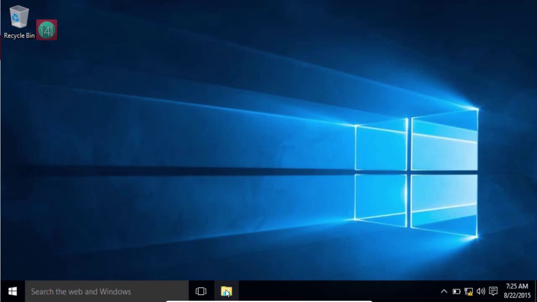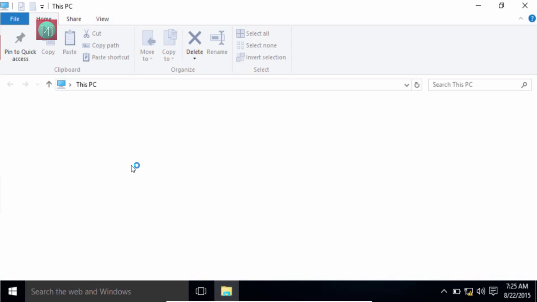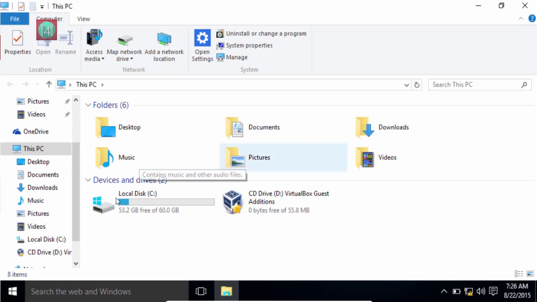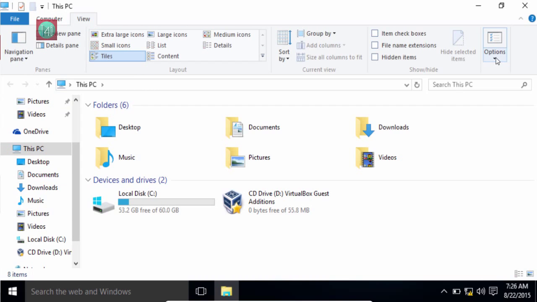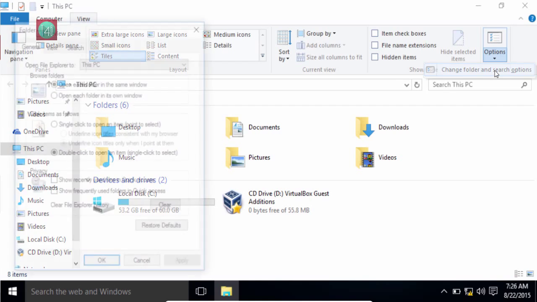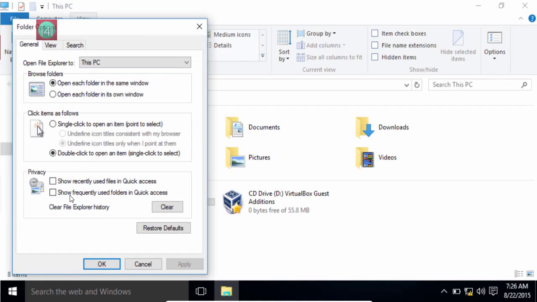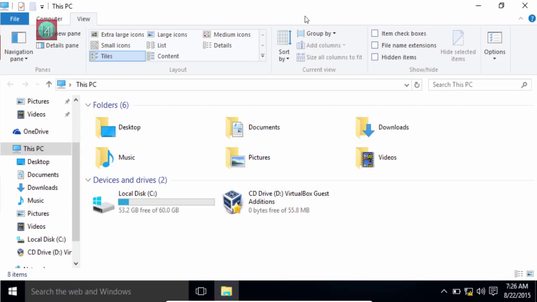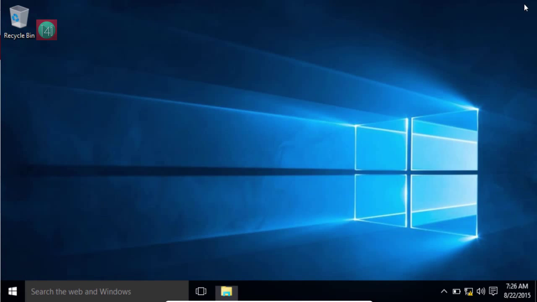First of all, open File Explorer. You can see I have set it to This PC, and you can see the Quick Access menu. So how did I set it? Go to View, then select Options and check the Folder Options. Here we can see the recent folder settings, and you can change Open File Explorer to from Quick Access to This PC, click OK and Apply, then close it. Now my folders open in Quick Access, like your folders open.